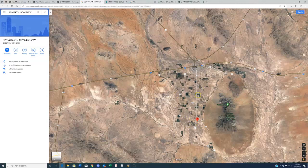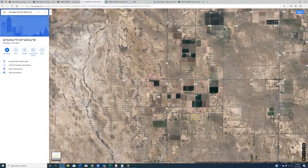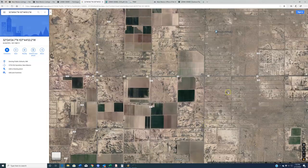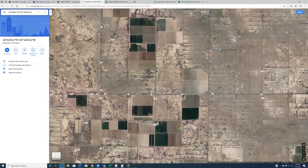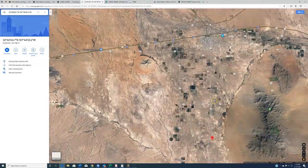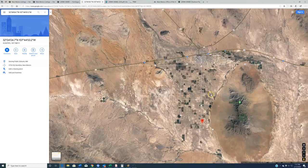Basically, all of this, at this view, probably looks unpopulated, but if you zoom in on any portion of this map, what you're going to find are homes out here, really homes all throughout this region, family farms, things like this. And the nice thing about Deming Ranchettes is that there's power, if not on every street, power on every other street. So it's really easy to get hooked up to the grid. Should you decide to build out here or over here, you're going to have easy access to utilities, number 1.